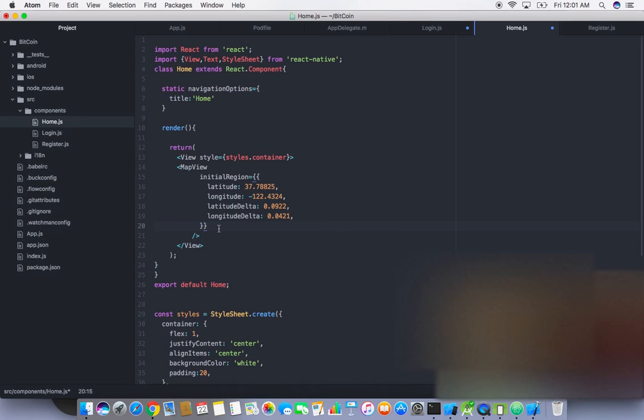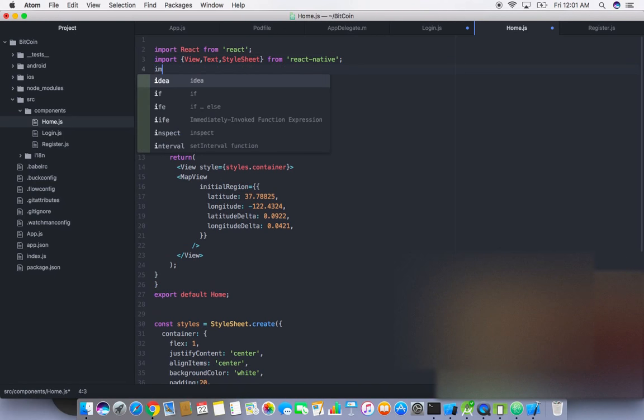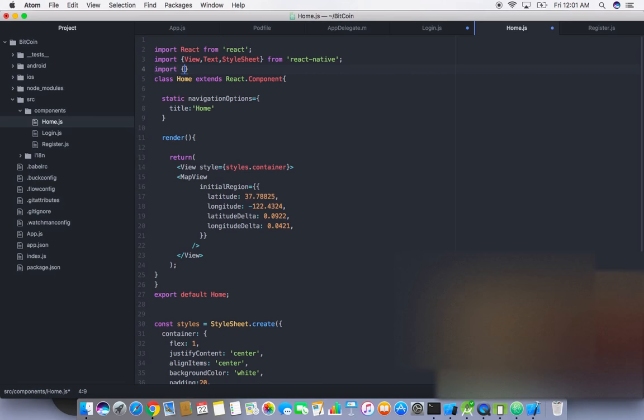Okay, but in order to use the map view component, I need to import this one, right? So I need to import MapView from React Native Maps. Let me double check whether that's the right one.